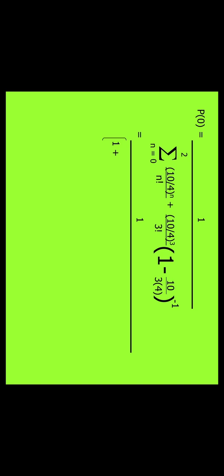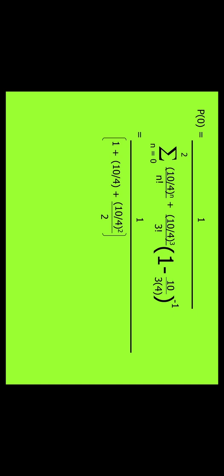If n is now equal to 1, then the first part of your denominator would be 10 over 4 raised to 1 over 1 factorial. 1 factorial is equal to 1. So you would end up with 10 over 4 raised to 1, or simply 10 over 4. And then if your n is now equal to 2, then you would have 10 over 4 raised to 2 over 2 factorial. Your 2 factorial is 2 multiplied by 1, therefore that is equal to 2. So you would have 10 over 4 raised to 2 over 2.